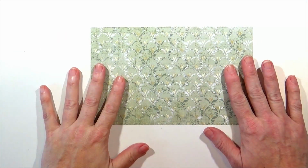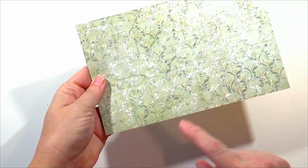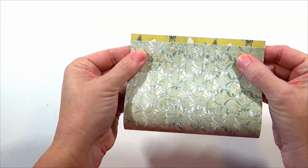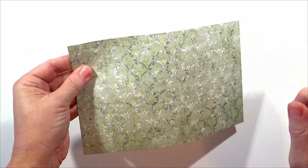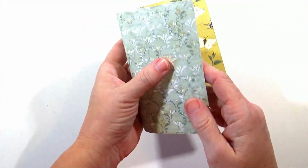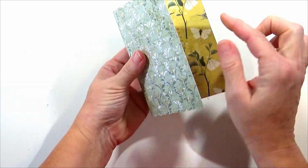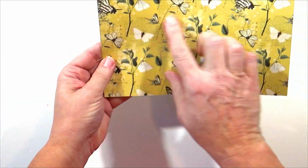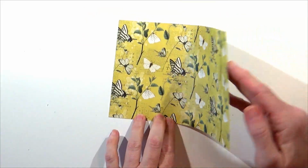All right, I'm back, and I cut this to about 5 1/4 by just shy of 8 1/2. Here is how to make it. I fold it till it's just about 1/4 inch shy. Which side you leave the 1/4 inch is up to you, but I'll tell you how I like to do it. I like to have the fold being on the top side when I'm making my pocket. So the side that gets folded down will be on top. Since this paper is this side up, and I want the fold to be on the top, I'm going to fold this way.